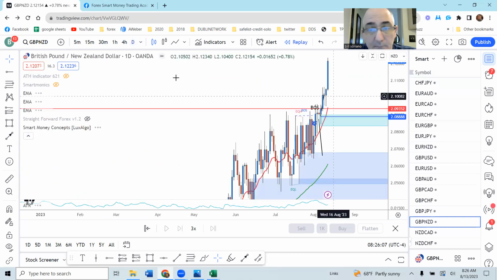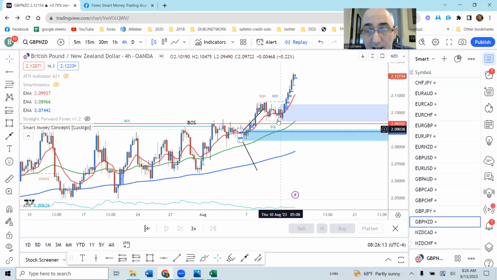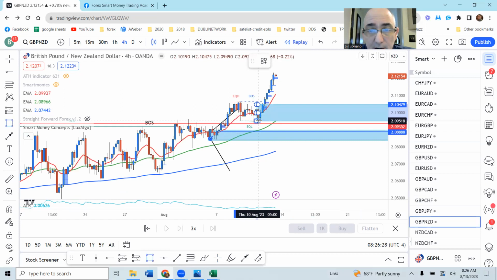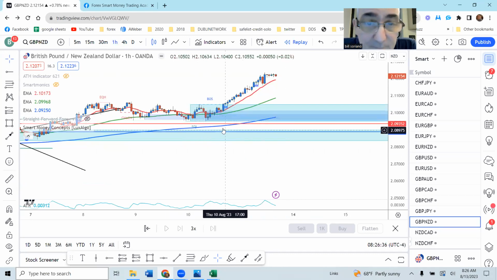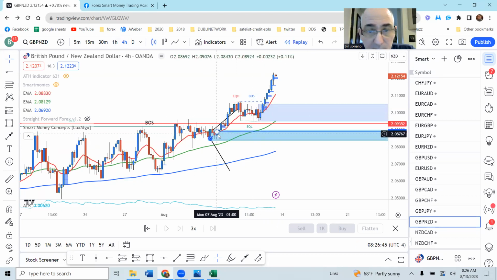GBP NZD. Let's go to the daily here with very bullish order flow on the daily. We got a clean break of structure to the upside. What don't we have here? We don't have an engulfing candle, right? This red candle is bigger than the blue candle. Of course, down here we do have that engulfing candle, but let's see if we can find a better candle here if we drop down to the 1 hour chart. And you can see here that you don't really get it. So when you come back up here, we're going to leave our alert set down here on this red candle right here.